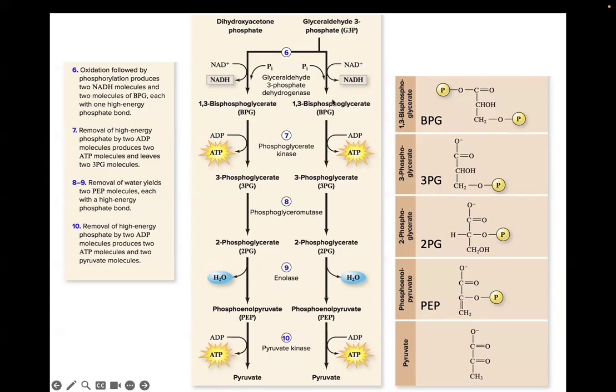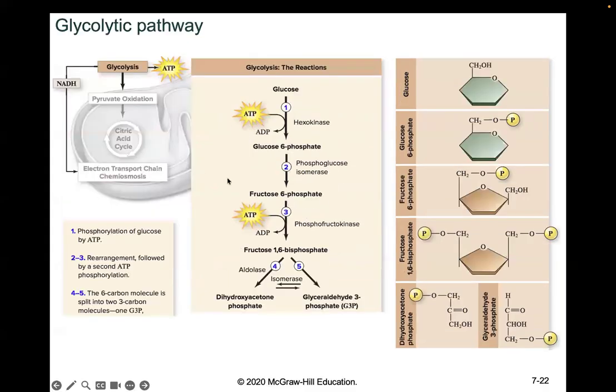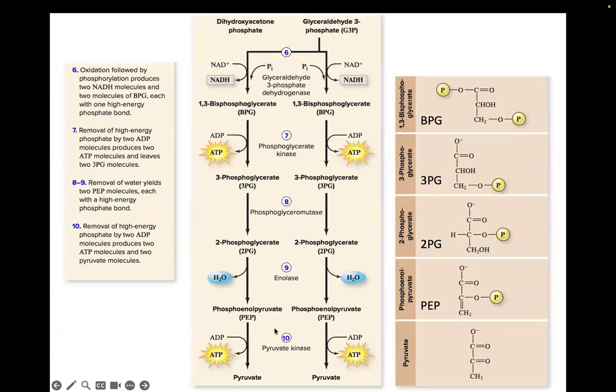But if I'm asking you, what's the net creation? So what's the total? Well, we lost 2 ATPs, so you're negative 2 ATPs, but you gained 4 ATPs, your net is 2. So please bear that in mind when I ask what's the net. Do not get confused in the exam, okay? So you create 2 NADH, 4 ATP, and net-wise, you create 2 ATPs and 2 NADH from this. And of course, you create also 2 pyruvates.